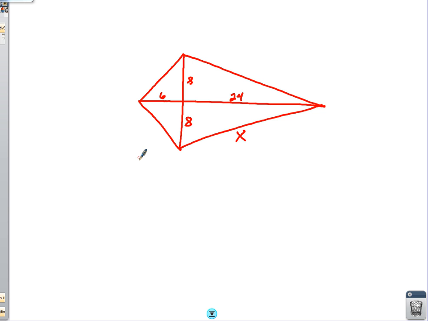So how are we going to find X? Pythagorean theorem. The diagonals of a kite are perpendicular. So therefore, anytime you got perpendicular lines, you have Pythagorean theorem status. I really encourage you, I've never done this before, like what I've started showing y'all, but it makes things so much easier. I really encourage y'all to shrink that triangle before you do Pythagorean theorem and then blow it back up. Because instead of 8 and 24, shrink that down to what?